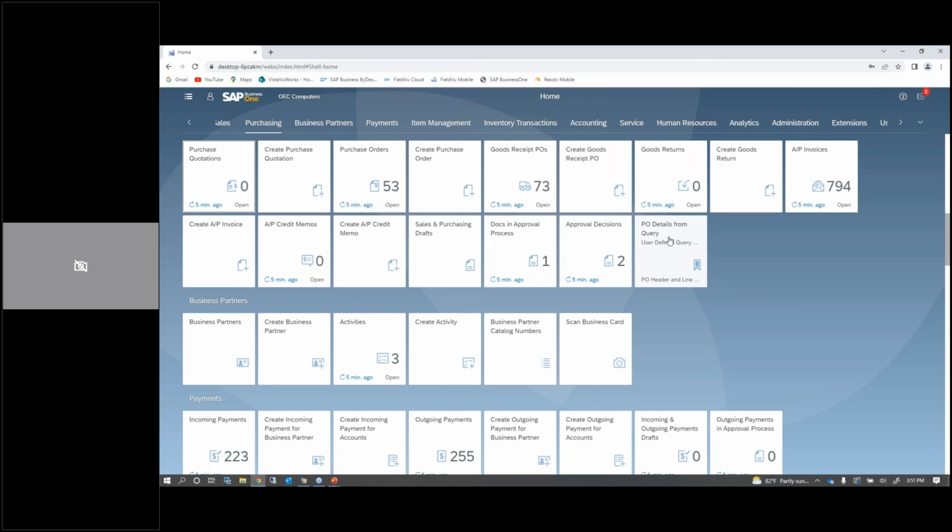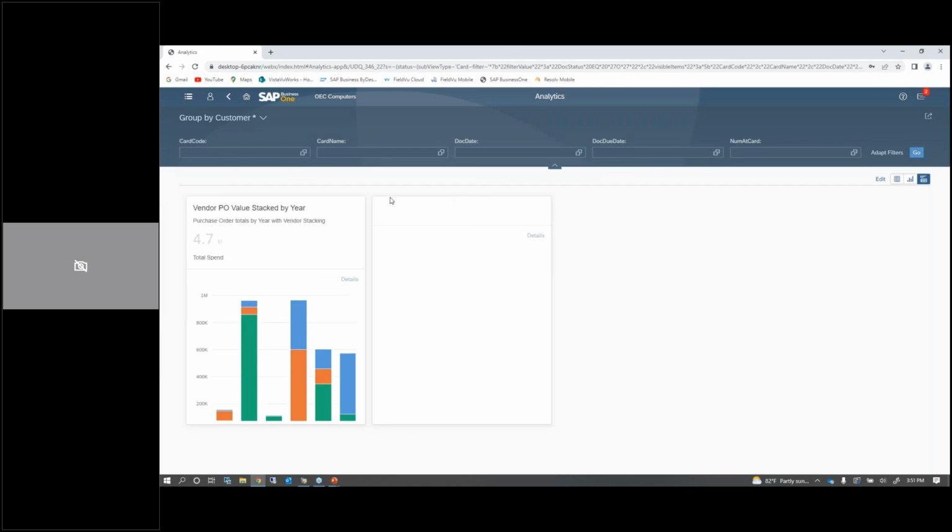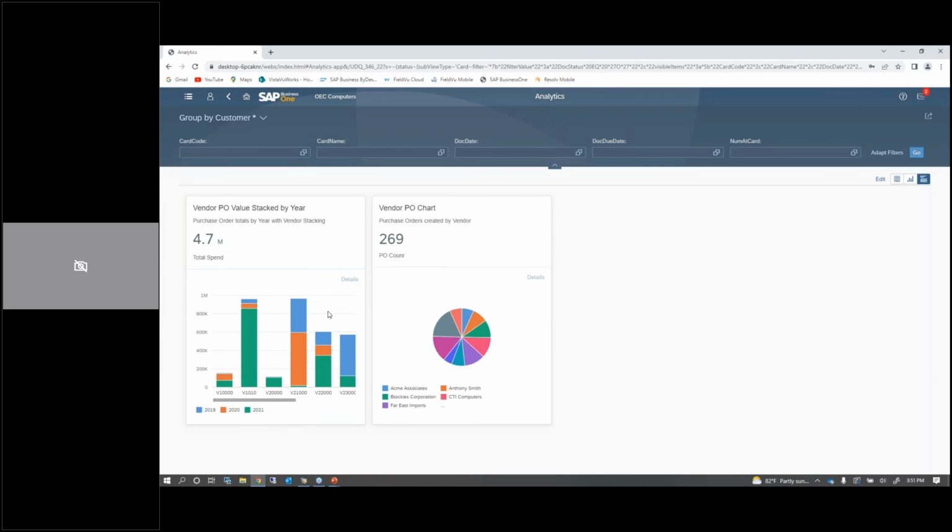So here you can see I have the PO details, but what I've now done is I've changed the way this view is done, and you can see it as a ranking grouped by vendor or grouped by customer. I have it by customer for some reason, but in here I can see by year which vendors contributed the most. So again, you can come in here and see the detail for this, and we can see that it was vendor 1010 that did the most in 2021.